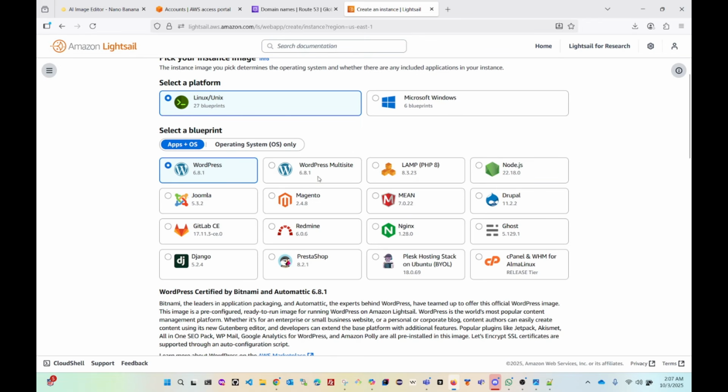The difference is that in WordPress multi-site, you are going to have one platform managing multiple websites. So it's like a subdomain of WordPress. This is very good for high availability, and let's assume you are offering this service to a large customer. But in our demonstration, we're going to be going with WordPress.